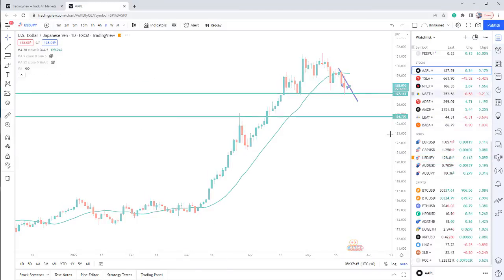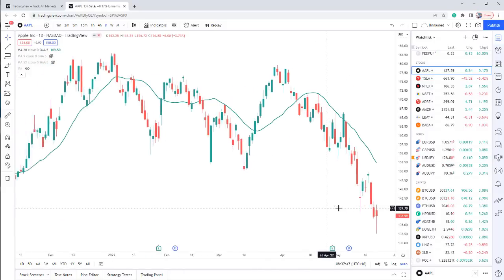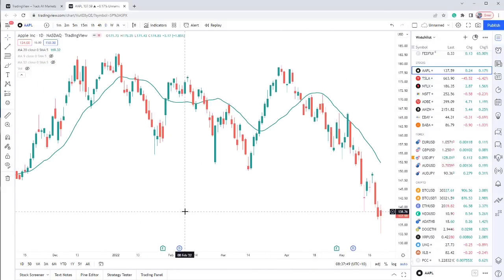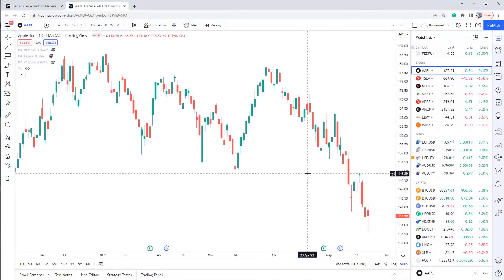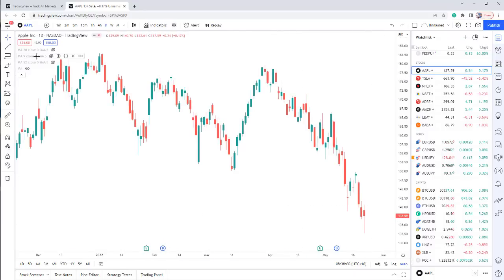Let's go have a look at some of the stocks. All right, let's actually just go look at some stocks here. I know this is a bit longer for you guys, but I'm trying to go deep into what I'm seeing through here. So let's go have a look at Apple. Apple has definitely had a very, very strong move down. So we may get a bit of a bounce here.